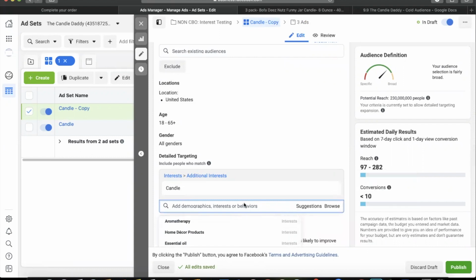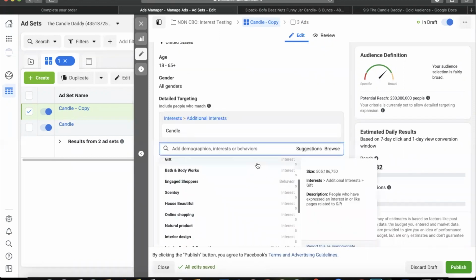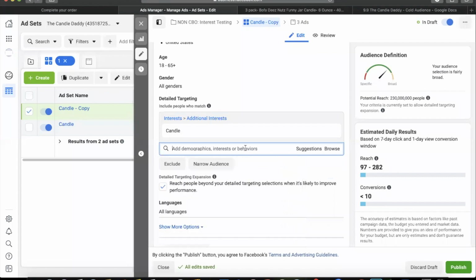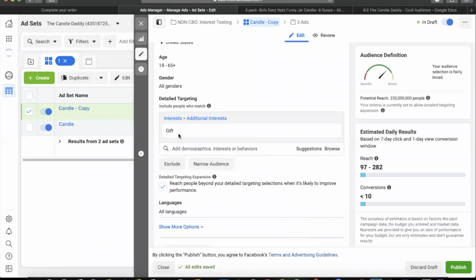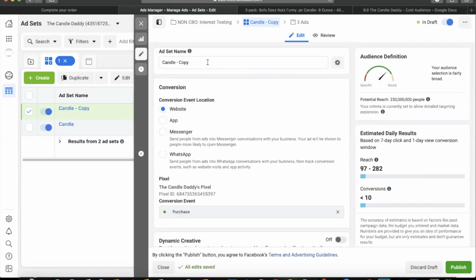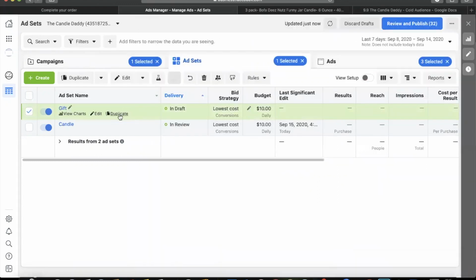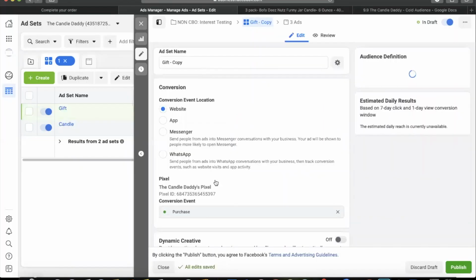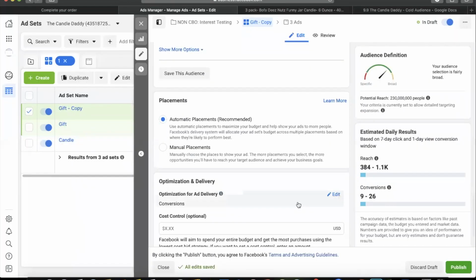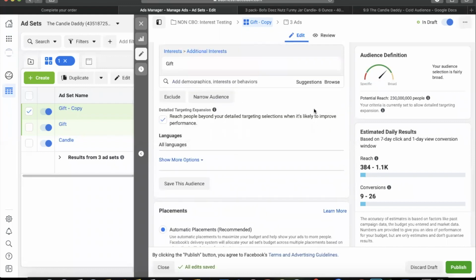Wouldn't you agree that you don't even need to just target candle people that buy candles or have interest in candles, because these are the type of candles that anyone would buy, you know? Sure, yeah. And so the next audience, and you're exactly correct, we're going to go to gift because of that. So these don't have to be candle lovers, these are just gifts. People buy candles as gifts, and it has a play on it, so it's even better. Now it's 505 million, so it's a huge audience. Yeah. We're just doing that to get some direction. Right. And we'll just keep going down this line until we fill up the budget.